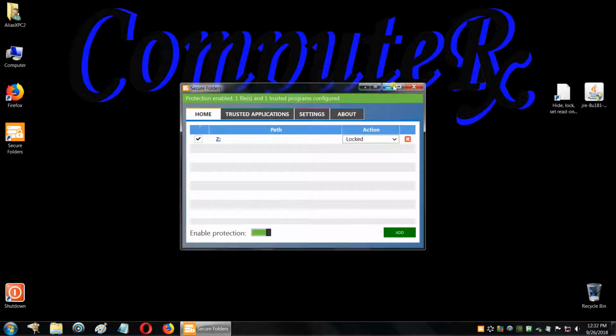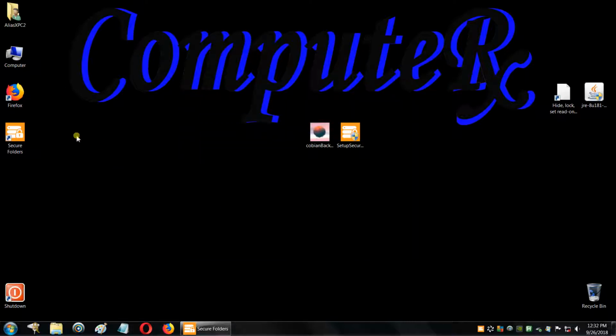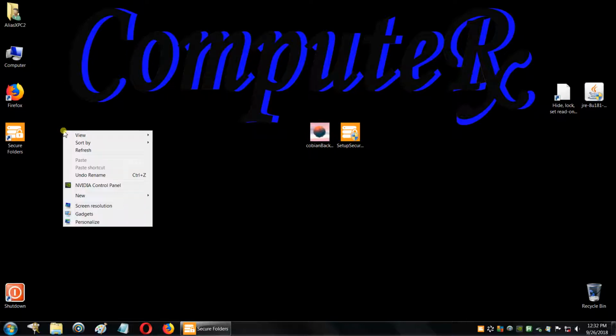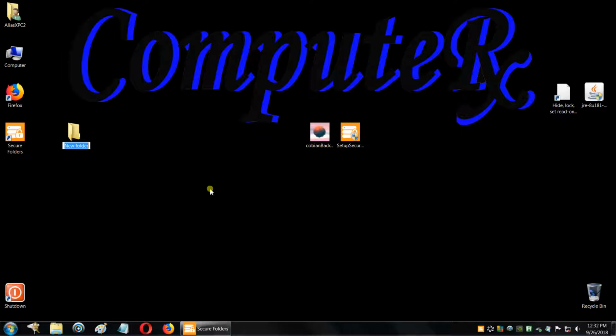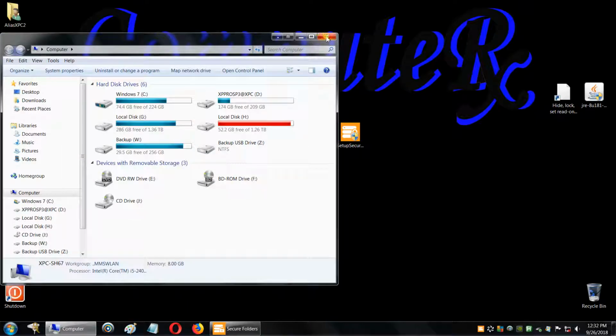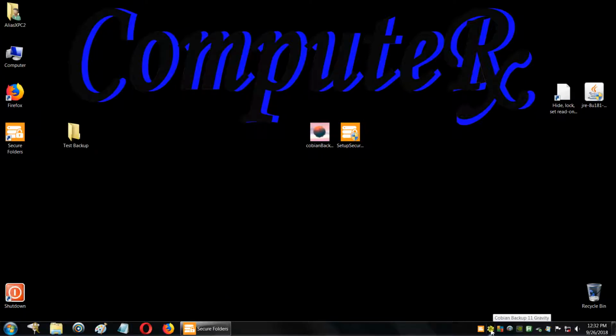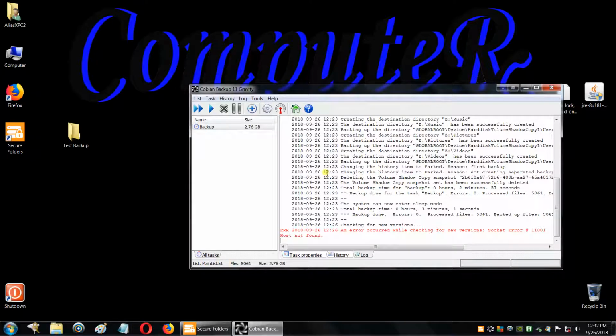Okay, so basically what we're going to do now, just minimize, we're going to actually create a test folder. And we're just going to put it right on our desktop, new folder, test backup. And so now we know we still can't get access to the drive, but if we open up Cobian, okay, error.